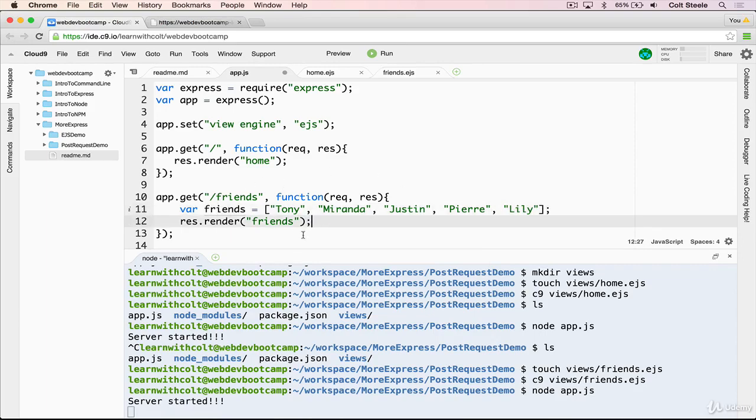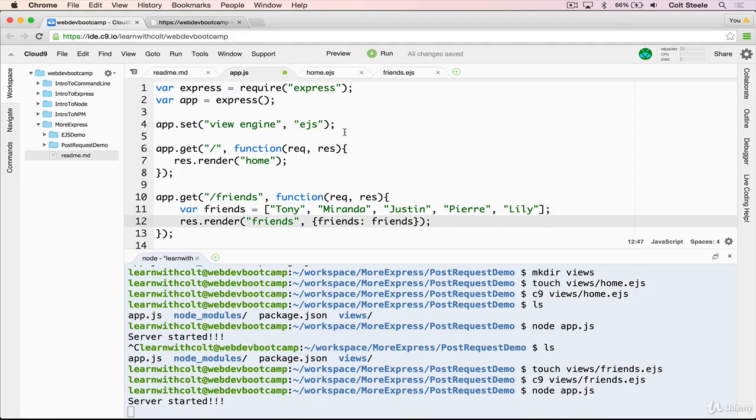Okay, so we have an array of friends, and then we're going to pass that array of friends through to our friends template, where we'll then loop through and display each friend as a list item. So we need to pass that in. Remember, it's an object. And we have two things we need to do. We need to give it a name or a property that we'll use to look it up in the view, which I would just call friends. And our data that we're passing in is also friends, which is confusing when you're just starting out, but this is what you'll see most often, where you just use the same name. But remember, this can be anything at all, and this refers to our friends array right here.